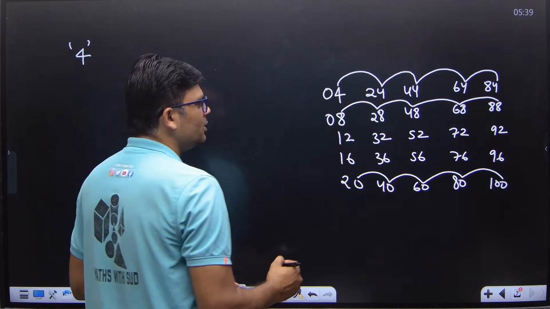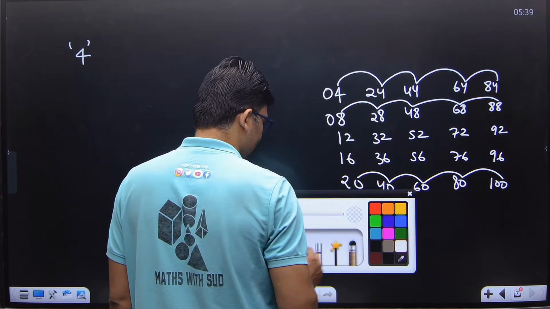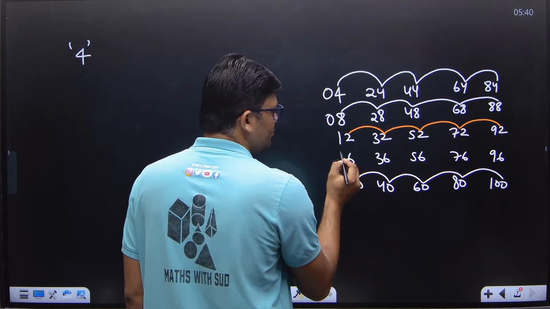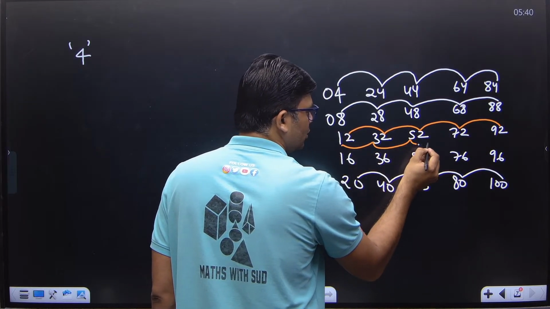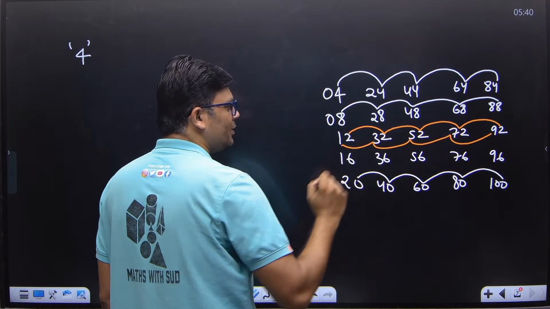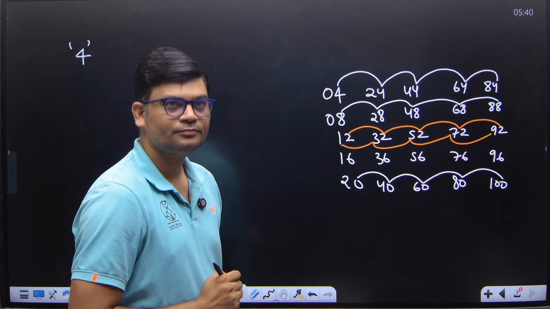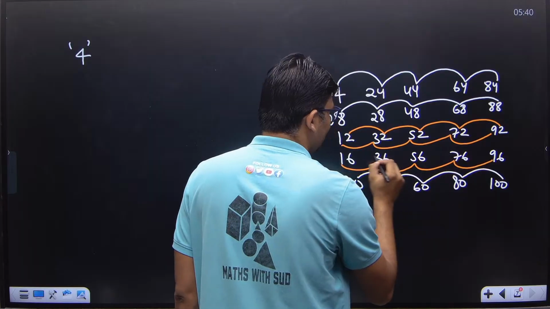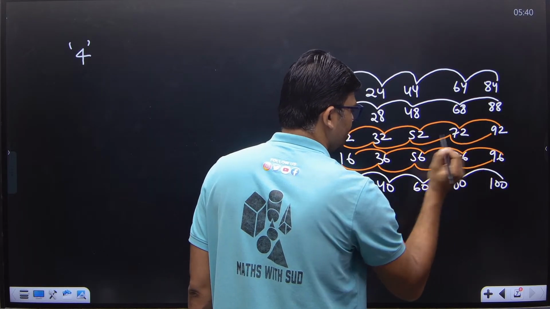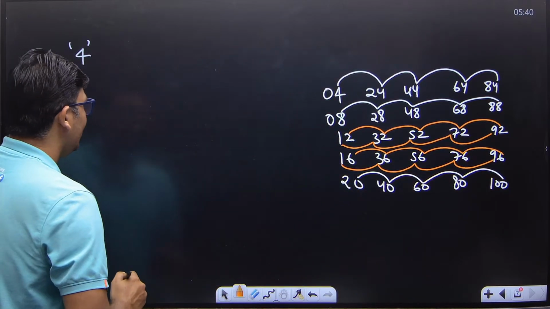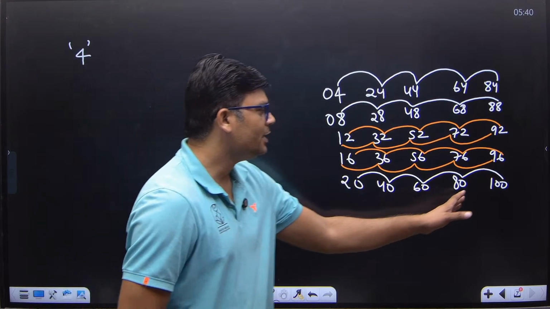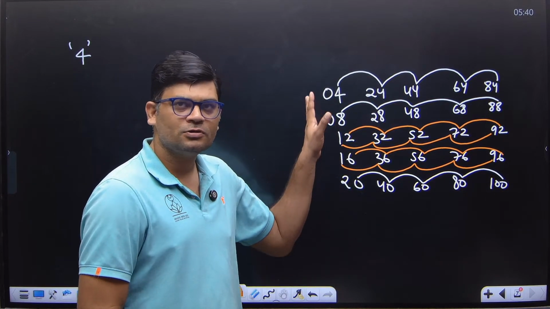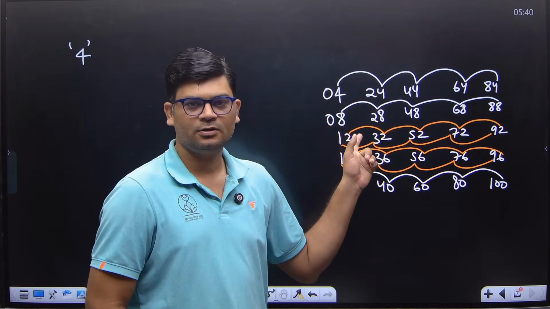Now let us talk about the numbers ending with 2 and 6. What is the previous digit? Can you see it is odd? Can you see 1, 3, 5, 7, 9, they are odd numbers? Here also 1, 3, 5, 7, 9 are odd numbers. Are you getting it? So if you see what the next number divisible by 4 will be, 104, 108, the same loop will keep repeating.